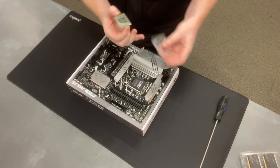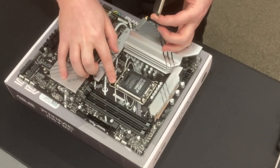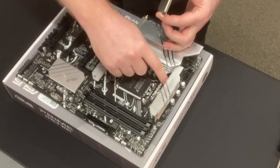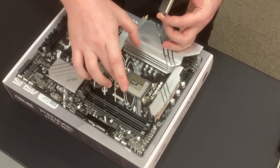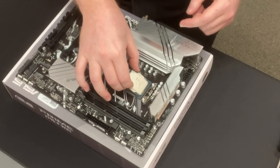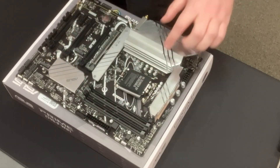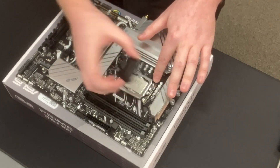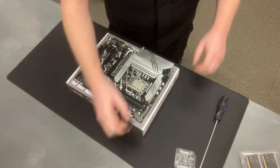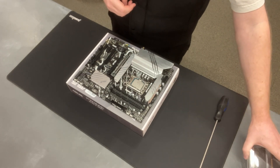Grab it in your hands and lift this little latch up here on the CPU socket — that will release the socket. Then you want to pull this back, being very careful of these pins as they're very delicate. There are two little notches that you want to line up on the CPU, and then just gently drop it in. It should require no force. Just give it a little wiggle to make sure it's seated properly, close down the top piece — the plastic will come off by itself — then push down the lever and hook it back under the retention arm. Your little protective cover will pop off.